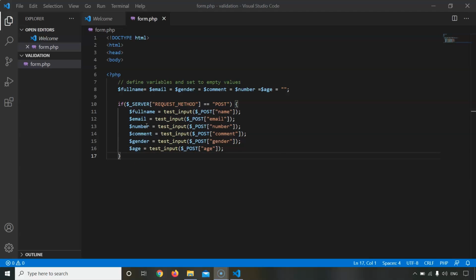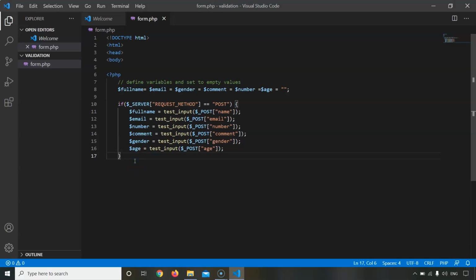Now as you can see, the form will contain full name, email, number, comment, gender and age. Now for this demo, the username, email and mobile number fields will be text input elements while the comment field will be a text area.